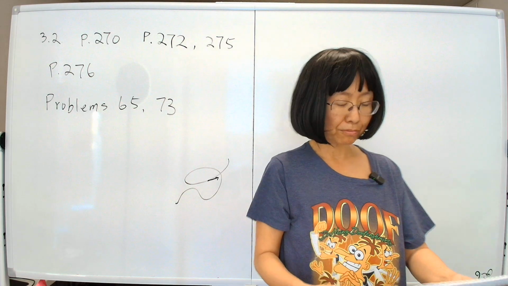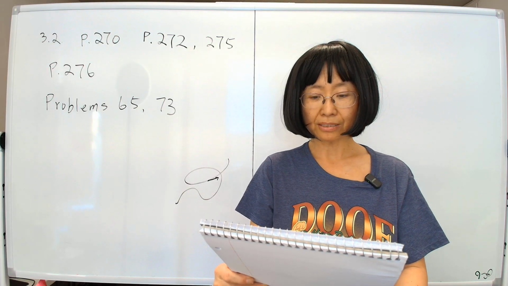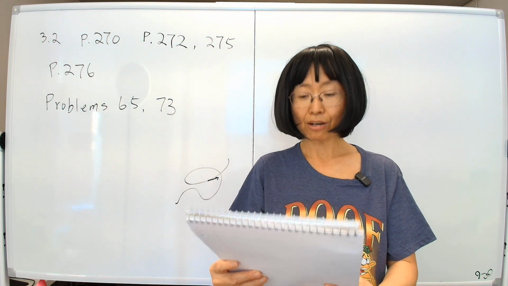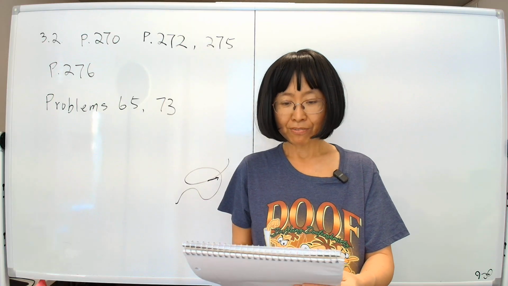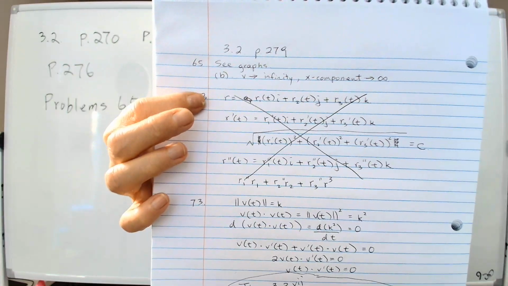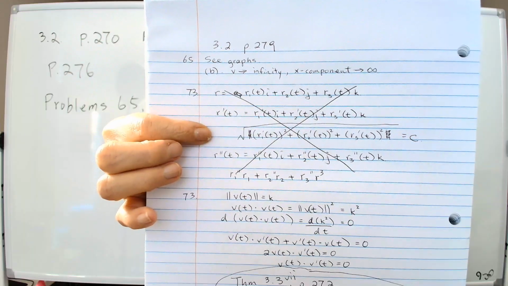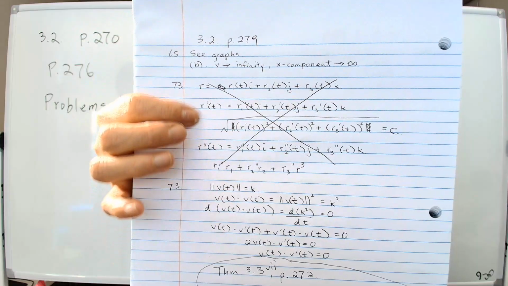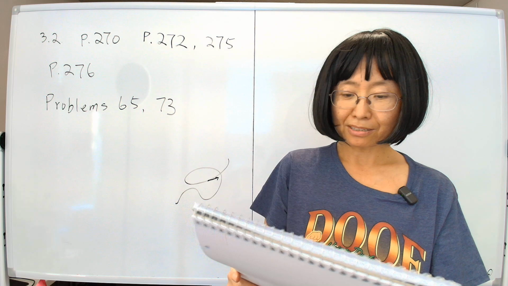In problem 73, we are supposed to prove that if the vector function is constant, then it is always perpendicular to its derivative. That is, orthogonal, which is the word your book likes to use. Now what I did is first I tried to write it out in 3 components. Look at the part I scratched out. I tried to write it in 3 components, and then the length is equal to some constant. You take the square root and all, and then here's the derivative, and you take the dot product. It got me a whole lot of nowhere. And then I remembered that we don't need to do that.